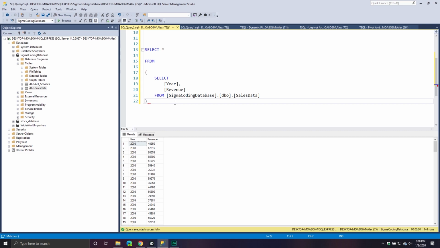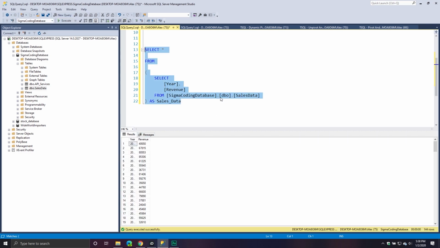And whenever we do something like that, we need to give our source query an alias name. So this is a name that we can then refer to in other queries that are outside our particular source query. So in this case, I'll give it something very basic. I'll just say it's sales_data. And if I run everything just like I did right here, you'll notice we get the same exact result. So again, nothing fancy at this point.